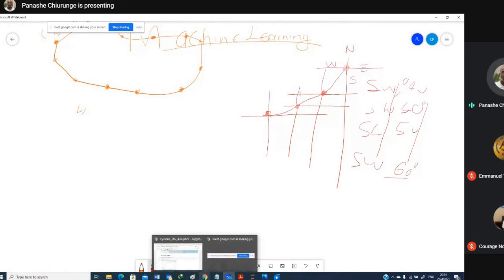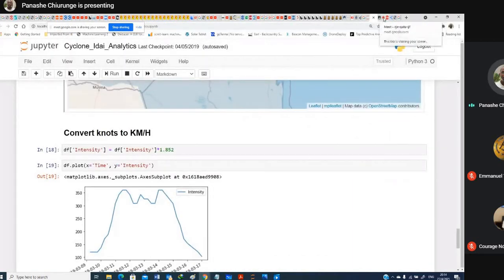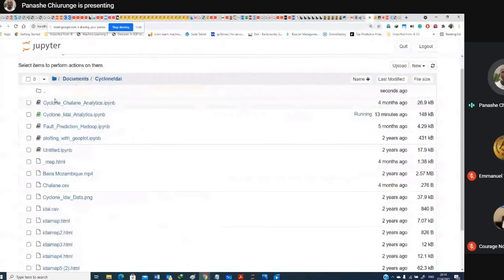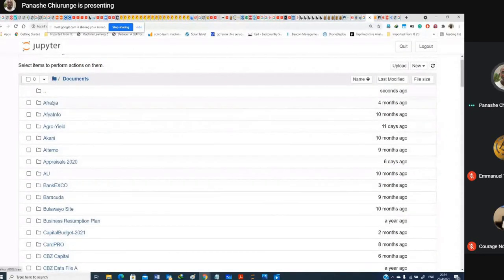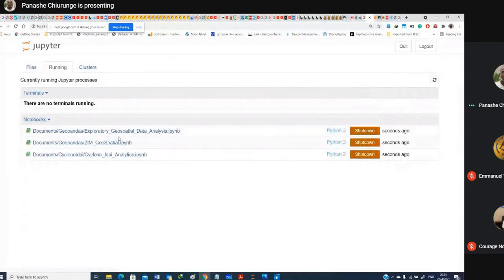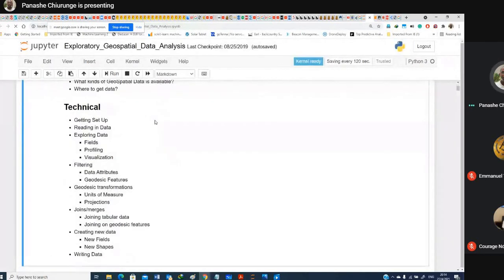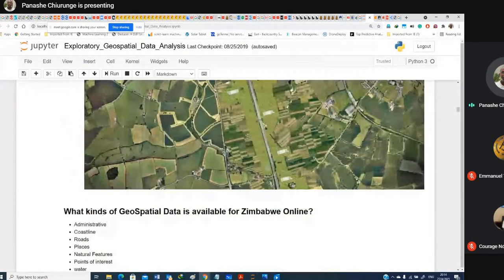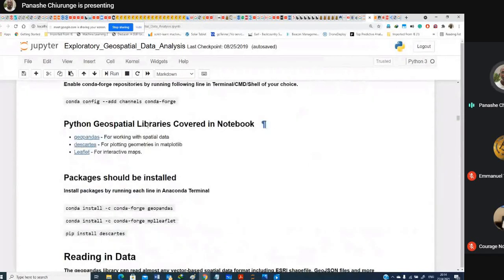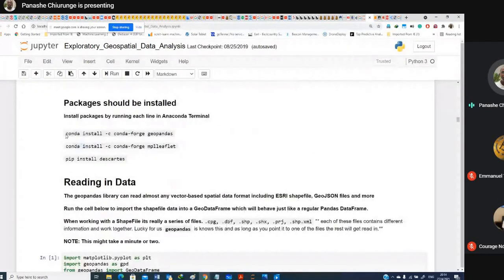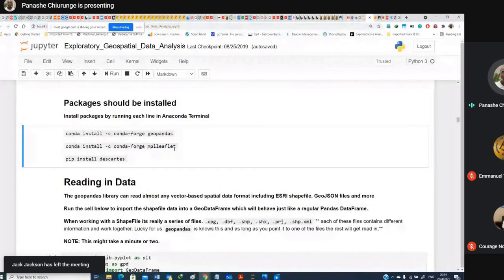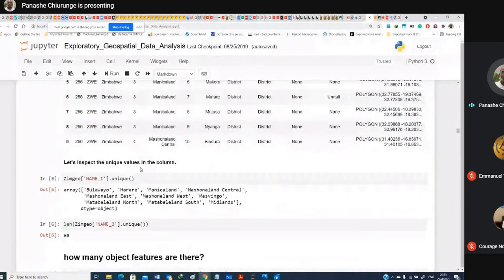So with geospatial analysis, you can do a lot. I think what you are supposed to do now, based on the notebook, which we'll look at tomorrow, is run this notebook on your own, following the instructions. All you need to do is install GeoPandas, install Map Leaflet, and install Descartes. Those are the only 3 packages, and the instructions are here. It's not difficult. Then you're able to run and do all of these things.